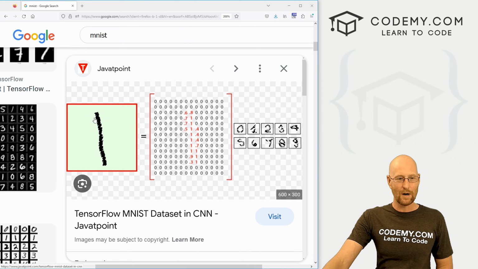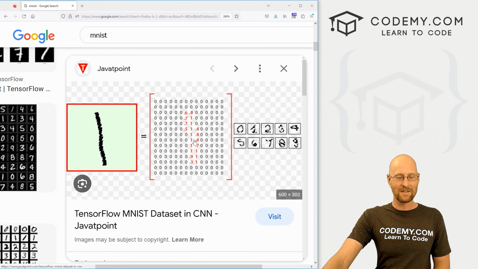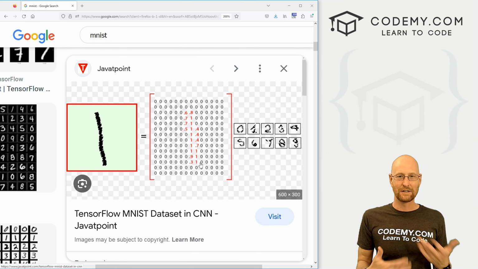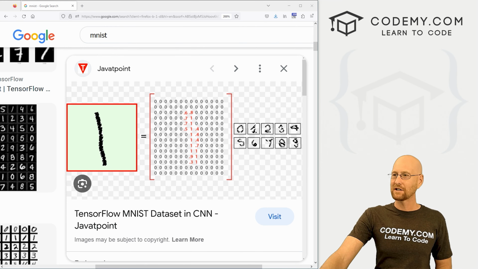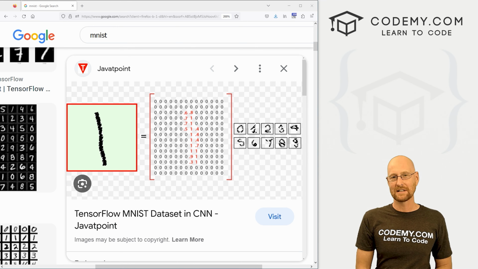We're going to break these down into ones and zeros and levels of one and zero, so 0.3, 0.7, whatever. And then the neural network's just going to be able to figure out, hey, these zeros are background, the stuff in the middle is the interesting stuff, and then it can classify it from there by testing and training on the data sets that come with this thing. I don't remember if I mentioned, but the MNIST dataset comes with 60,000 images in the training set and 10,000 images in the testing set.